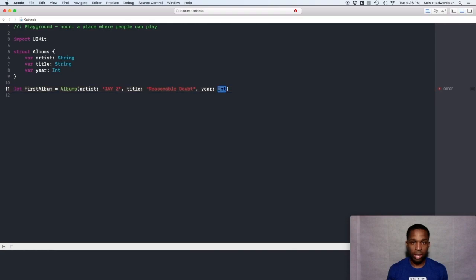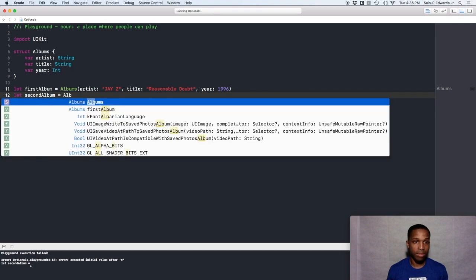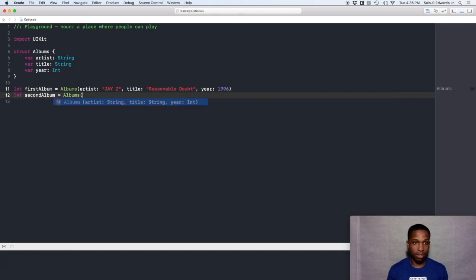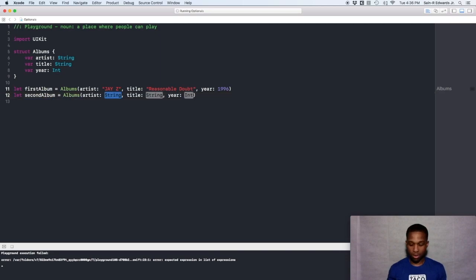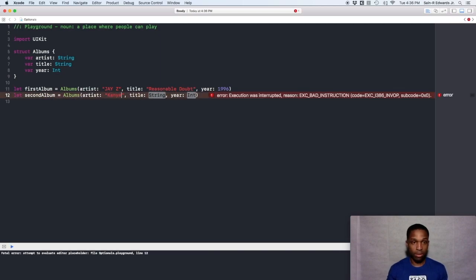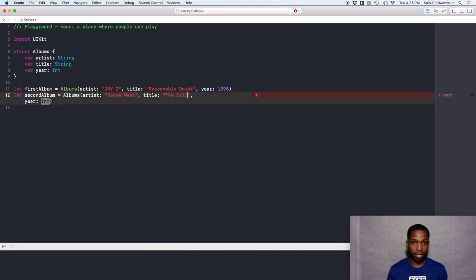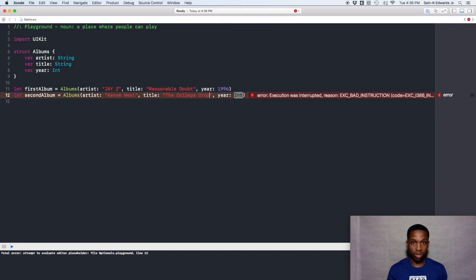It's an old school Jay-Z album, Reasonable Doubt, a classic, should have went triple. 1996 was the year it was released. Second album equals Albums, and I'll go Kanye on this one. Kanye West, The College Dropout, and this was in 2004, I believe.